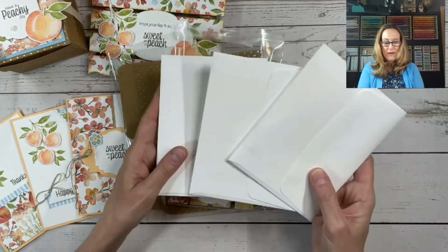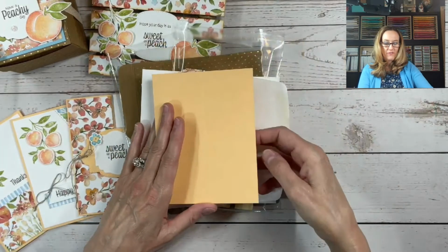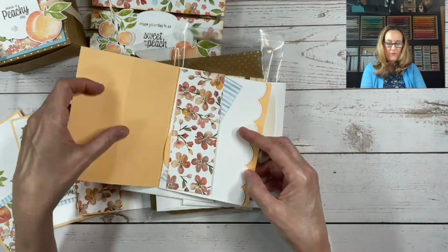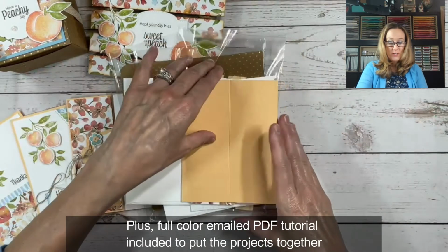And you also have the packets for the 3 cards. I'm going to share with you what one of those packets looks like. This actually makes the fun fold card. So everything is cut and in this case pre-scored for you for that fun fold. And it's got all your little cut supplies. So you'll also have a sheet to do all your stamping.